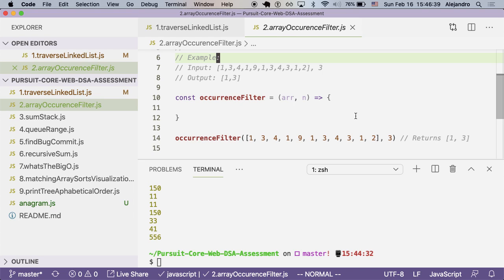I'm just going to do 1, 2, 4, 3, 4, 3, 1, 2. So we have our array, and the second two was a 3. The first two was a 3. Oh, thank you.